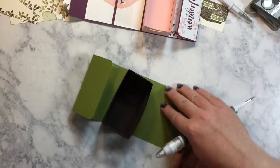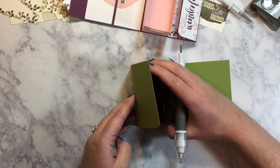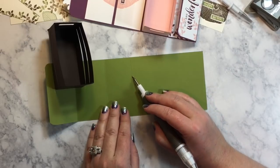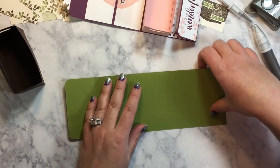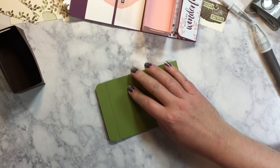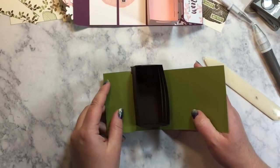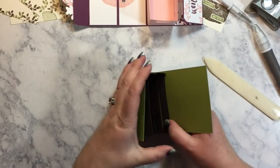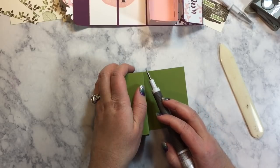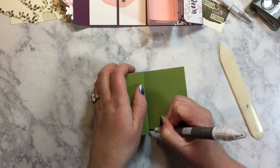I want the smaller side out, so I'll lock that in place. I'm putting this crate right on the edge of that score line so it still folds up, and I'm just going to put a little score line there. You can see I manually scored that. If you want to go back over with your Stampin' Trimmer for a straighter score, that's totally fine. I'm just going to fold it over on that score line and use my bone folder to crease it. So I know that's where my crate goes. This gets folded in like this, and now we're going to fold it all together, lay it flat and do the same thing.